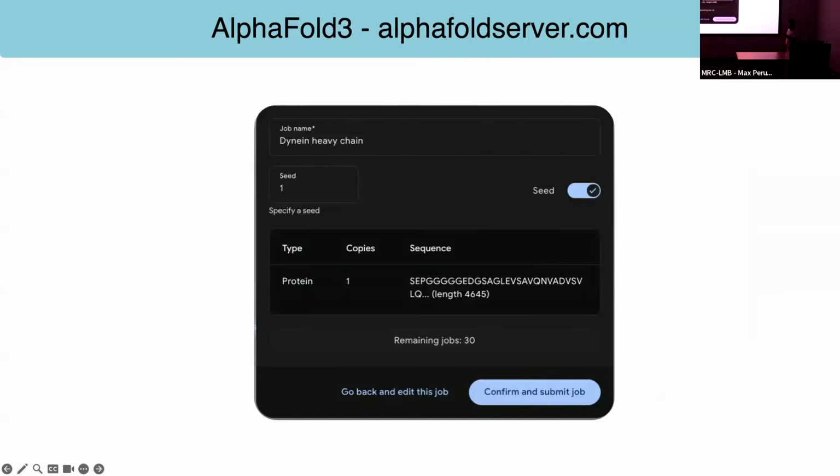So you can increase the number of seeds, and people have found that having a lot of seeds, so basically a lot of models, can get you the variation between the models that you're looking for if you're looking to find different conformations. But essentially, that's the only thing you can play with. And really, the annoying thing is that you can only run 30 jobs on the server, although it's very useful to have this resource. And eventually, people are coming up with ways of getting this locally so that we can run it on the cluster. There's some examples of this now, like Boltz, but it hasn't been as trivial to set up at the LMB yet, but we're working on it.